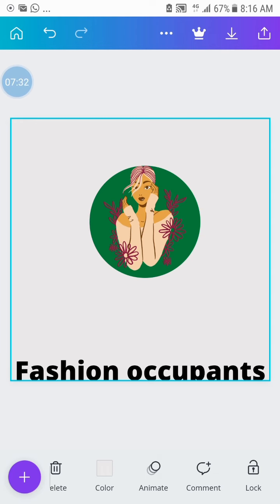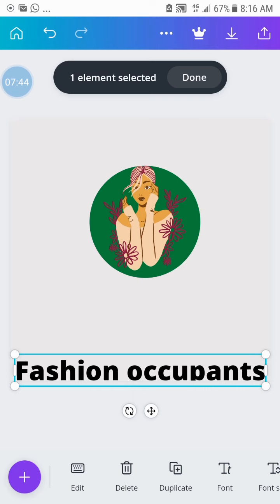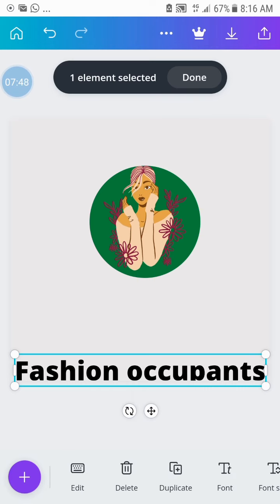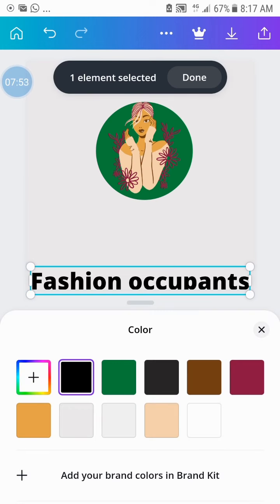So probably I would want to change the color of this fashion occupants into a different color. Probably I don't want black. So what I'm going to do is I'm going to highlight them, and then I'll come here on the color here on the bottom where there are options for editing. So I'll click on color. So which color do I want these words to be appearing in?